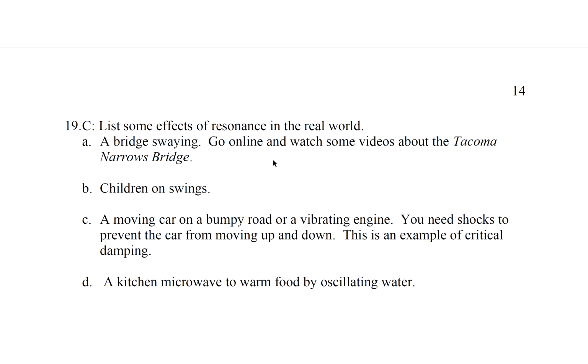Question 19. List some effects of resonance in the real world. Well, we have a bridge swaying. We can see videos about the Tacoma Narrows Bridge, children on swings, a car moving on a bumpy road, or a vibrating engine. And finally, a kitchen microwave to warm food by oscillating water.